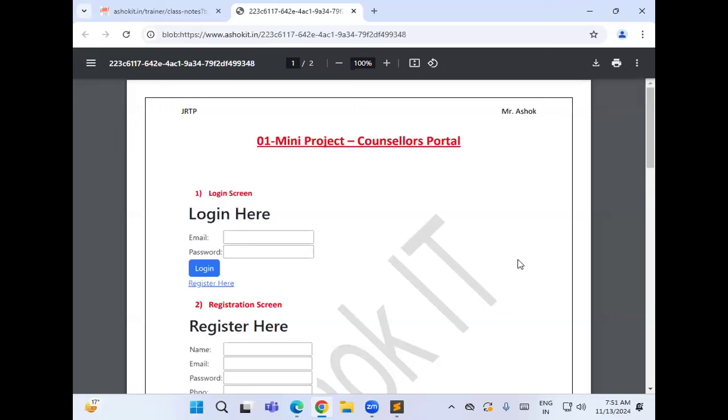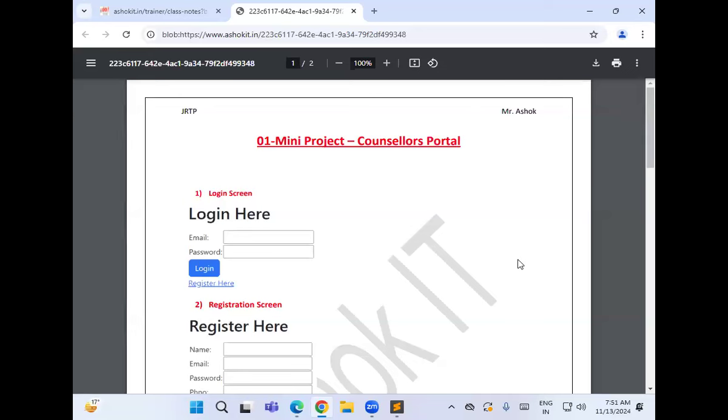If I do the work first, what is the problem? You will not learn anything. If I explain this project development within 3-4 hours, I can complete the coding, but you will not learn anything. So the concept is, first you have to develop the project, then I will develop the project in the class.